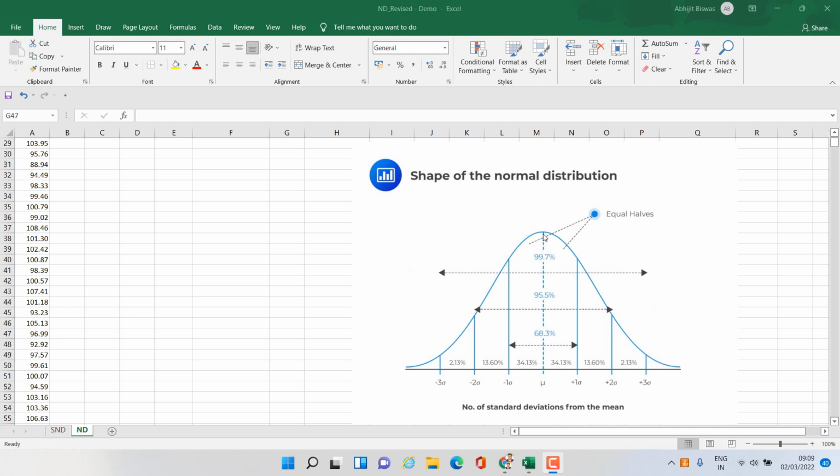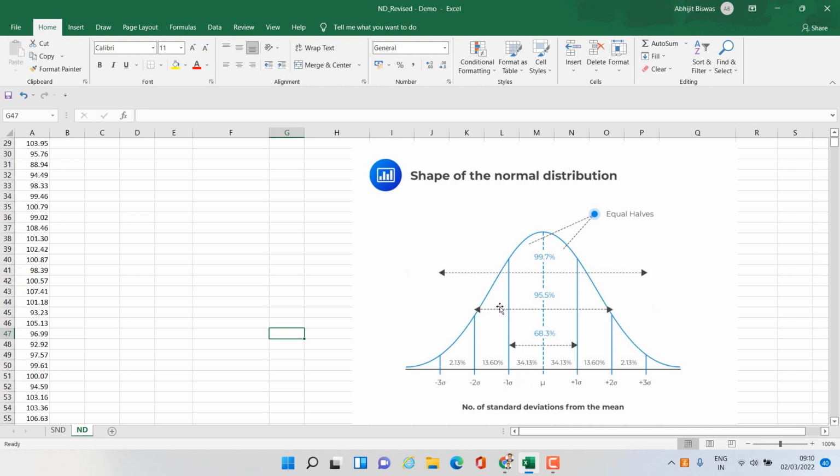If you look at the dotted line, as I am pointing out with the help of my mouse pointer, the area to the left of this dotted line represents 50% of the total area under the curve, and the area to the right of this dotted line represents 50% of the total area under the curve.